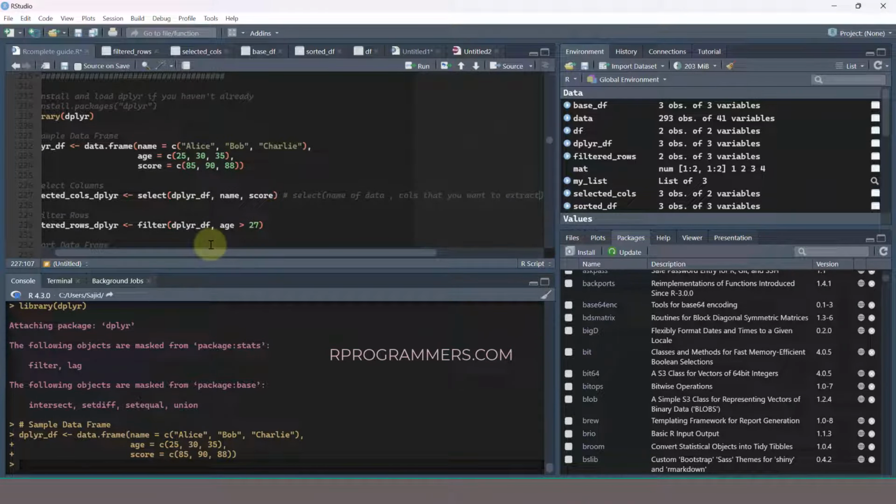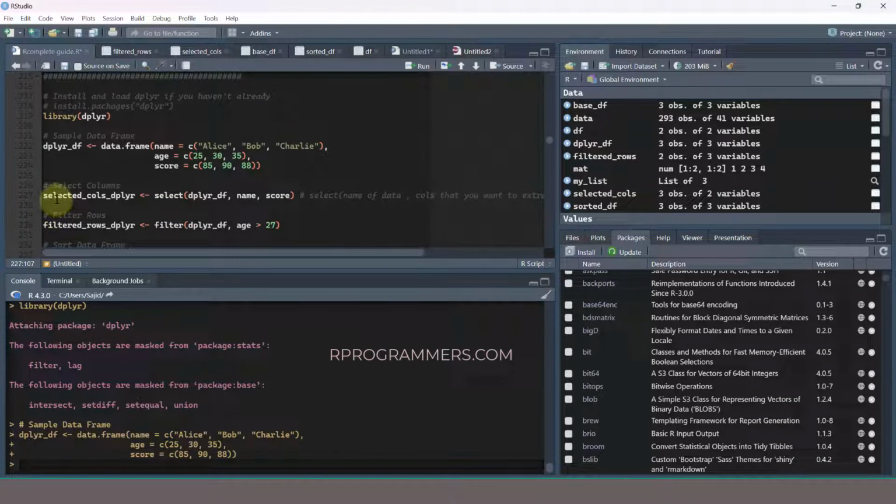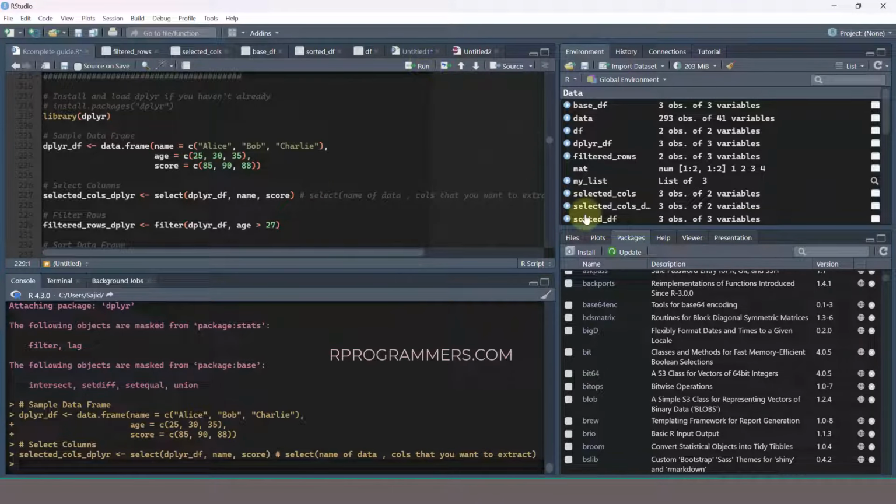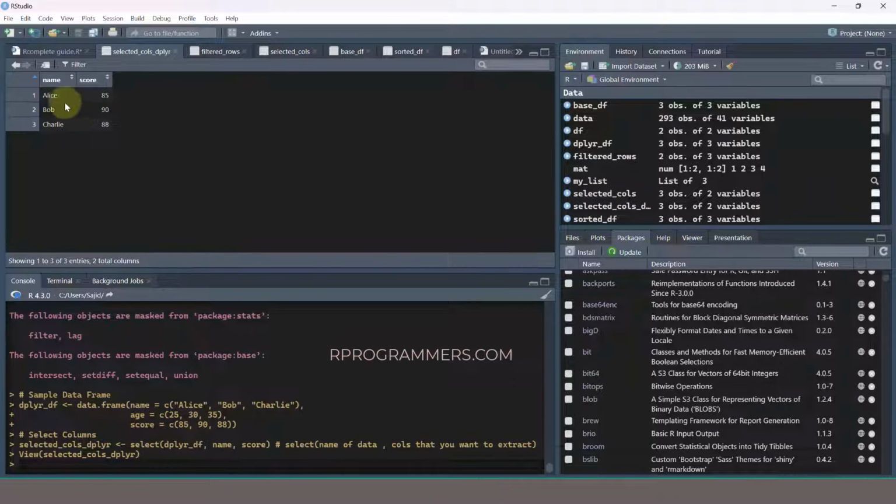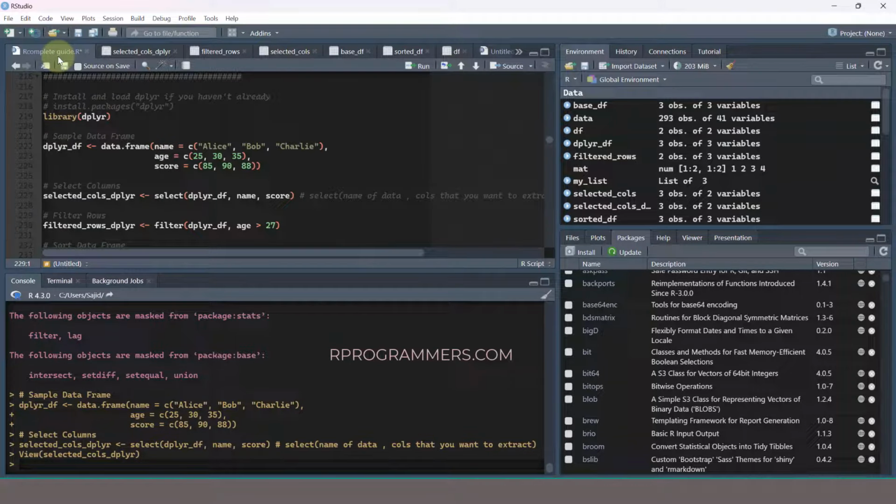So once you run that, in that particular case, I just give it a name, selected columns in Dapplier, the name of the data that we just assigned, and I am selecting that I need name and score from here. I run it, it will show me the same output, name and score columns.